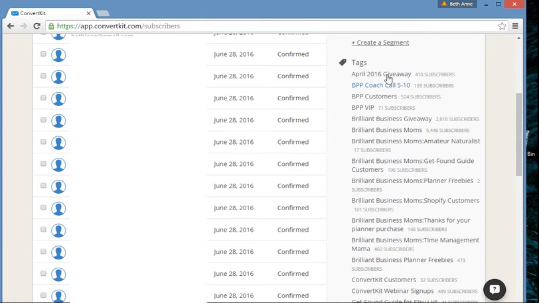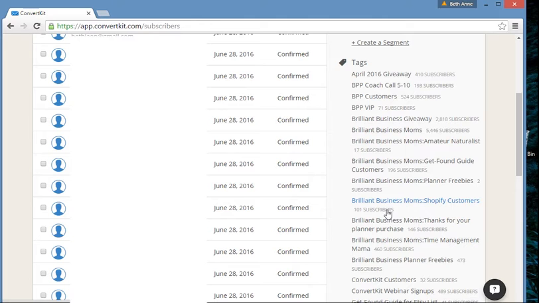So the second way that you can organize your subscribers is with tags. So again, this is so brilliant to me. I love it so much more than having to have all these separate lists where I might get duplicates. Let's say in MailChimp, if I want to send an email to everybody and I have 10 different lists, because I was giving them different freebies and they were coming from different places and different forms, well, if I have duplicates, those people would literally just get the email twice, which is so annoying.